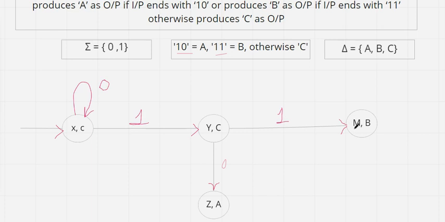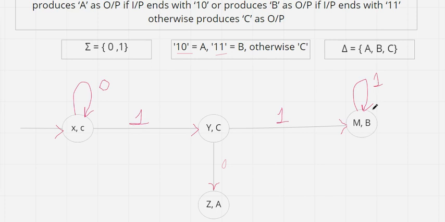Now if we look into the state M, M is having a problem because it has neither any transition for 1 nor for 0. So what I can do is take a self loop for 1, because it will always accept strings ending with 1, since 1 means any state which has output B. So output B means 1 will always be accepted as a final string. I can name this transition as 1. Okay, I think it is clear to everyone.